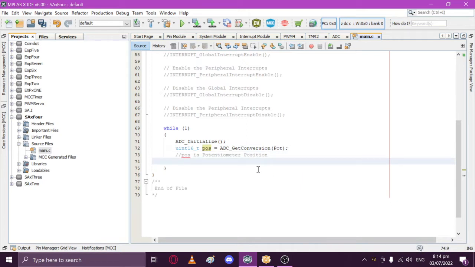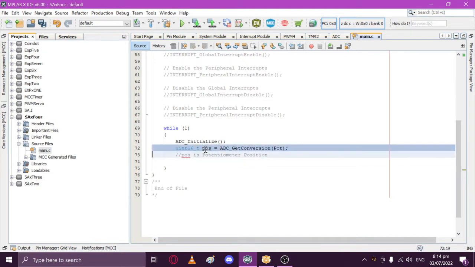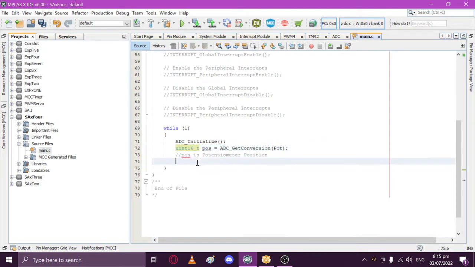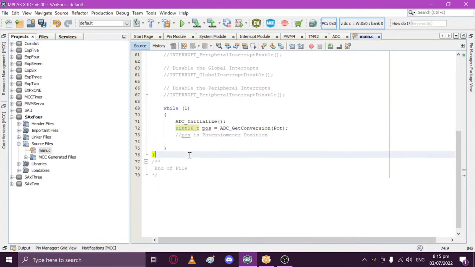we will want to have the potentiometer input be converted to a number that the servo motor recognizes, and that is to say that the servo motor only recognizes unsigned 16-bit inputs. So we have here the potentiometer position be also an unsigned 16-bit integer. So with that in mind, let me create here outside the while, the main code, a function.